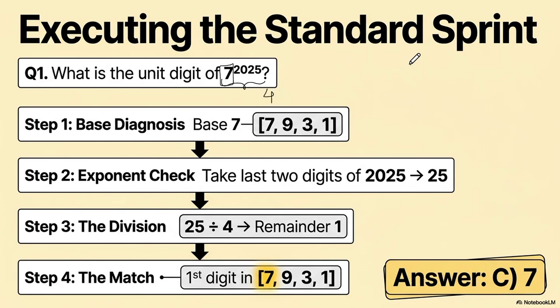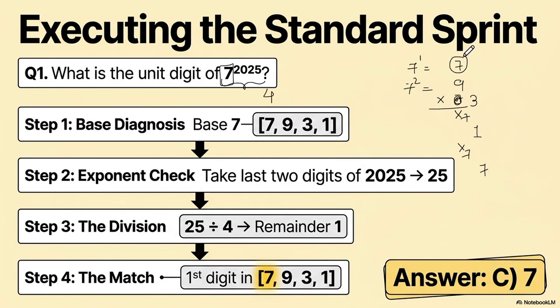Why is it 4? Because 7 to the power 1, the last digit is 7. 7 squared is 49, so the last digit is 9. Now when you multiply 9 with 7 again, 9 7s are 63, so the last digit is 3. Then you multiply by 7 one more time, 7 3s are 21, so you get the last digit 1. After that you multiply by 7 again, 7 into 1 you get 7.